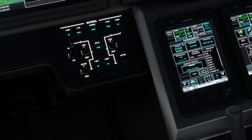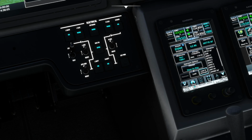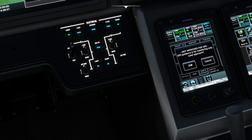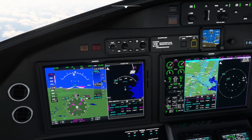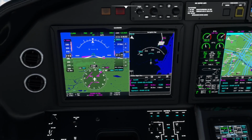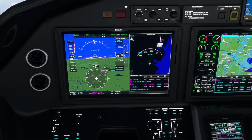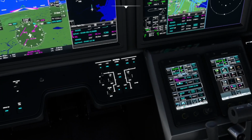Minimums for the approach are 189 feet, and we'll load that. It's not approved for GPS, because it's an ILS, so that's loaded. Oh, you got to be careful here. When I loaded that, it kicked off the route, so I need to go back, reselect direct Echo Lima Lima.